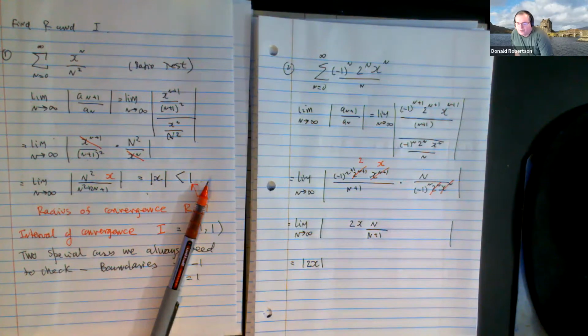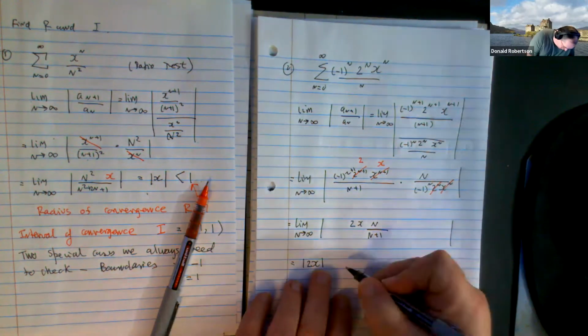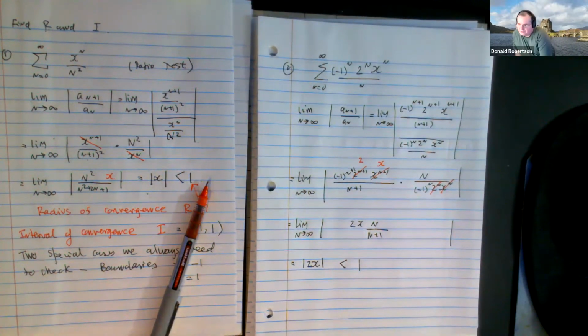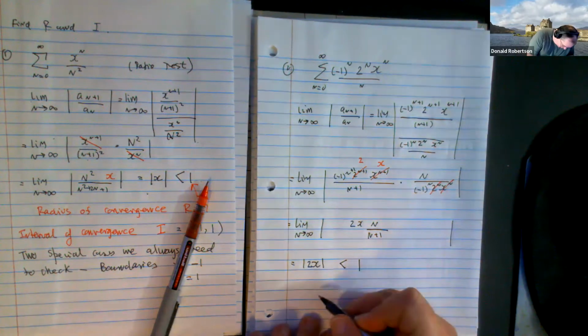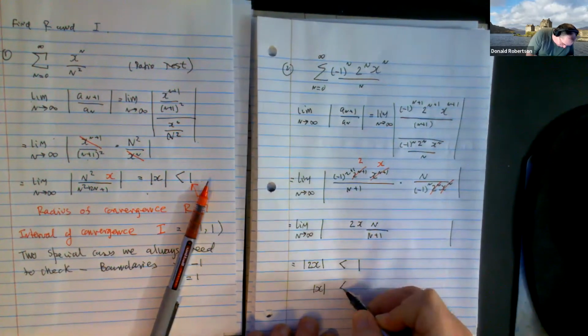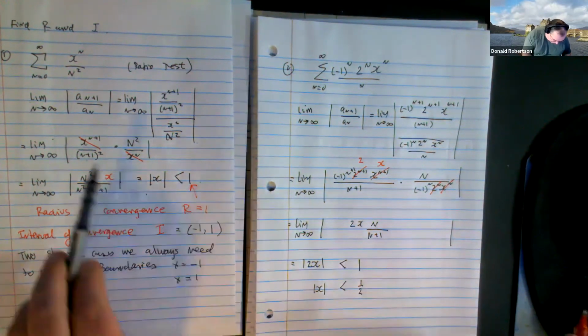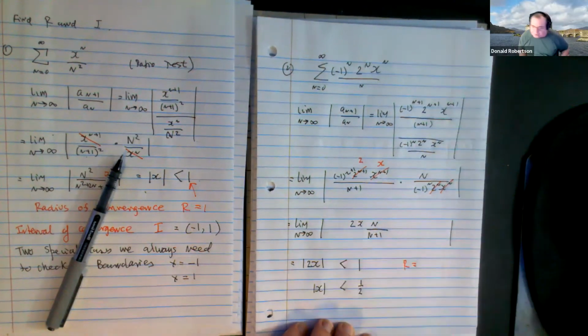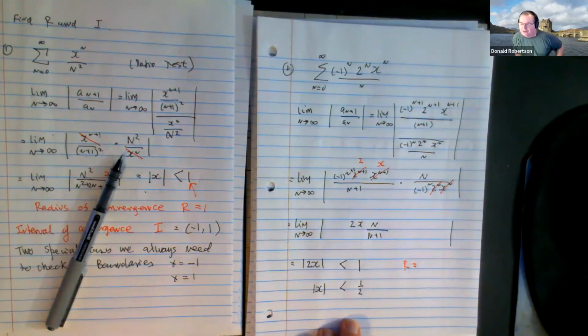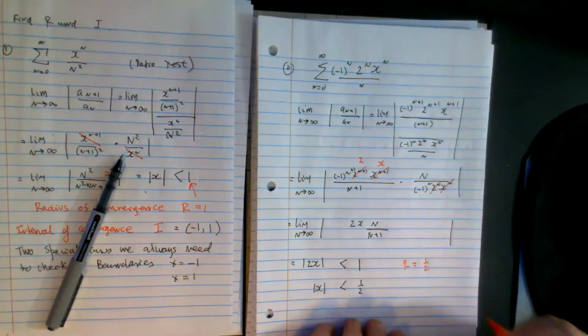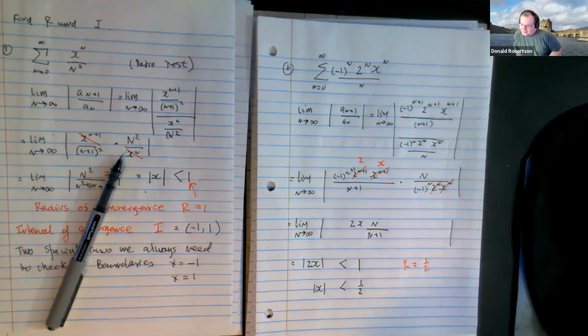Now, according to the ratio test, won't this converge when the limit is less than 1? And remember what I said earlier? Sometimes, and this is one of those sometimes, don't you have to reduce the thing to tell me what the absolute value of x has to be less than? What is the radius of convergence now? What number is the radius of convergence? 1/2. Yeah, just to show you it's not always 1, right? You can see it being a different number.